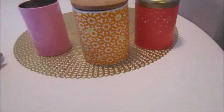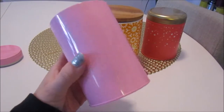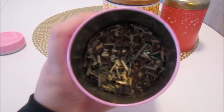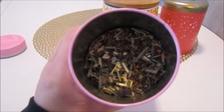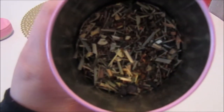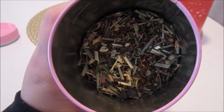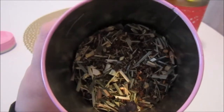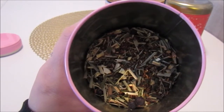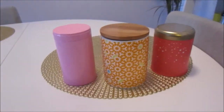And then the third one that I like to choose between is David's Tea's Detox, and I have that in a pink glossy tin. Detox has a blend of green tea and rooibos tea, which is nice because you're getting the energizing properties and the flavor of the green tea, but rooibos tea provides you with electrolytes and it's super hydrating. So you're also getting hydrated, which is important for the morning as well when you're waking up. And then it has ginger, lemongrass, and juniper berries. So it's all ingredients that are known to help your body detox and just things that make you feel really great. It just seems like a nice gentle flavor.